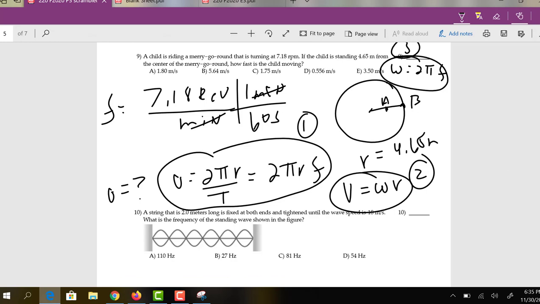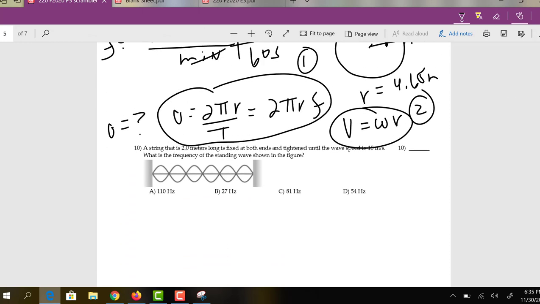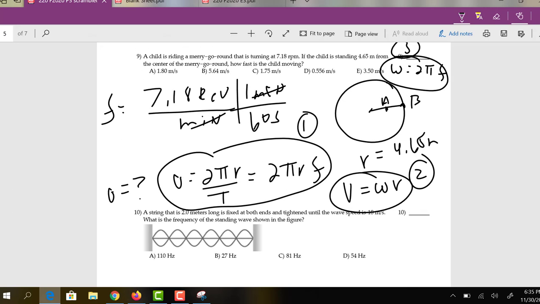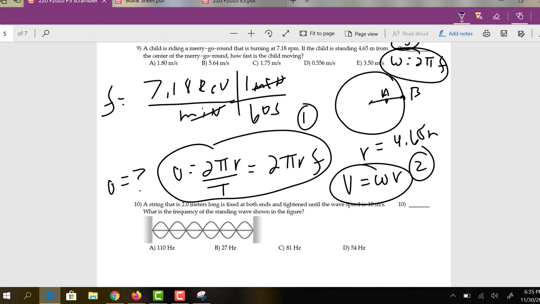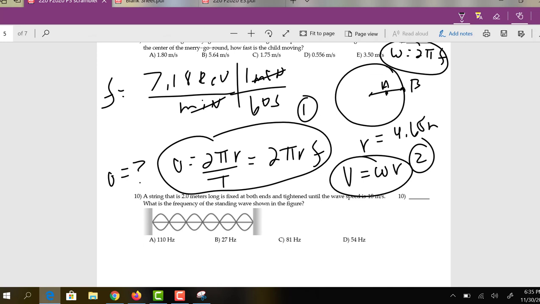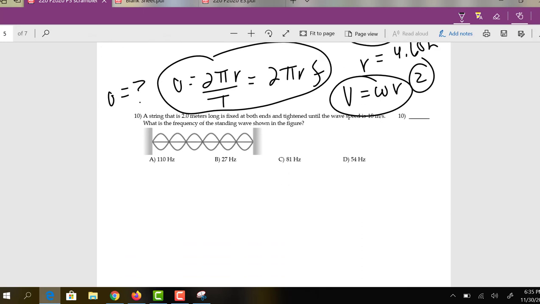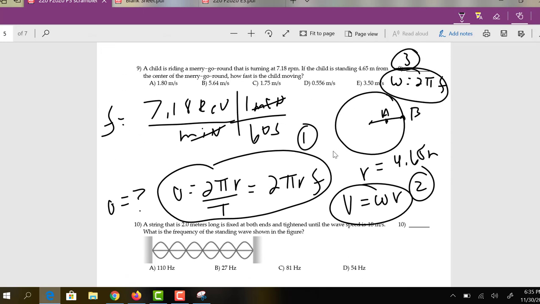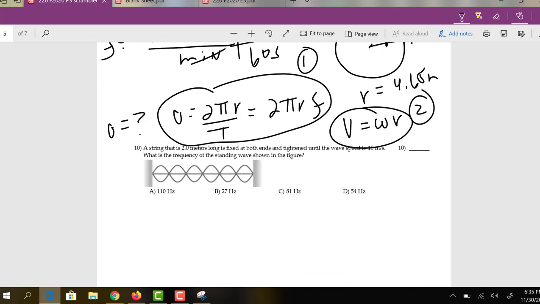Okay, going on to number 10. And again, on the actual test, work it out on a piece of paper, take a picture of it, email it to yourself, download it on your desktop or wherever, and then upload it back into the problem. You can try typing it out. This one actually might not be too bad to type out. However you can come up with.